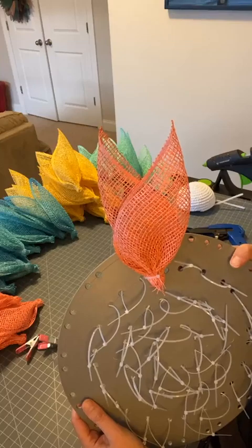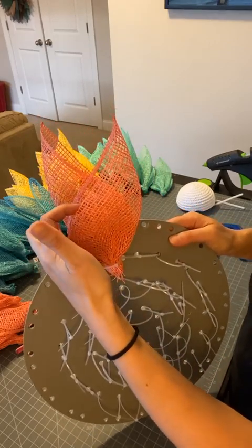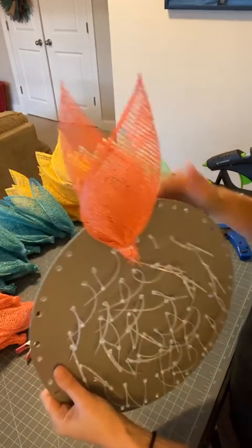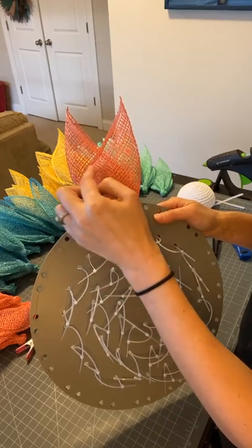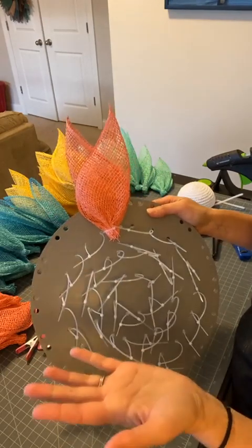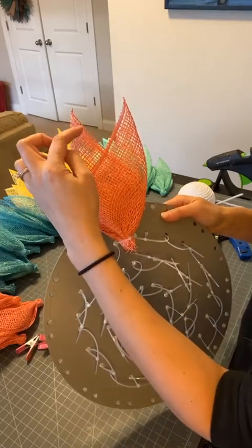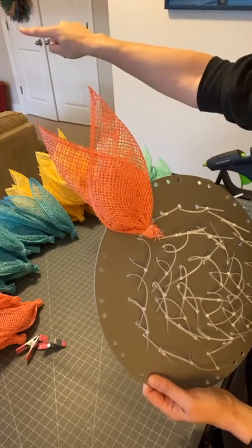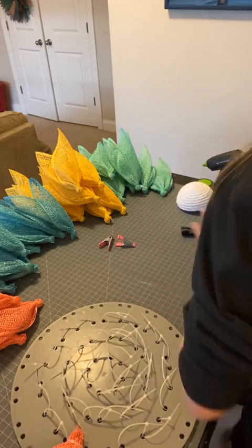I want to explain why I'm a little frustrated with myself. Because of the way I twisted one side over the other, the cut edge is showing in front on one side and the factory edge is in the back — and vice versa on the other side. I wish I'd done it the opposite way so the factory edge is in front. There's no way I can think of to have both factory edges showing without extra twisting.